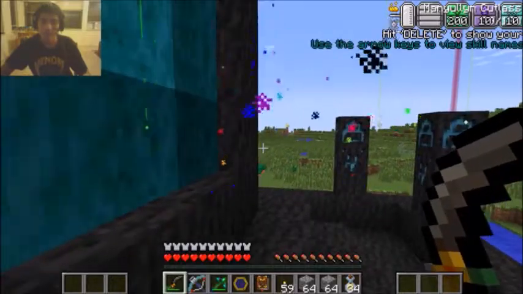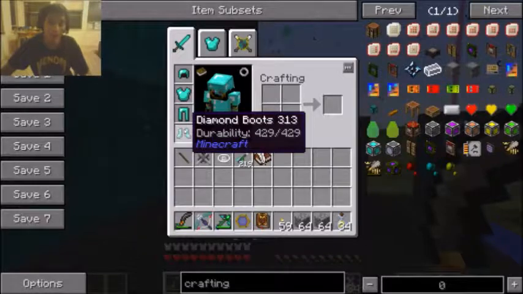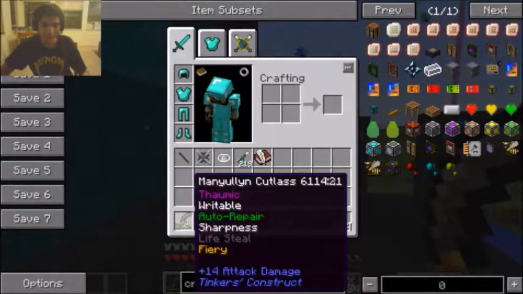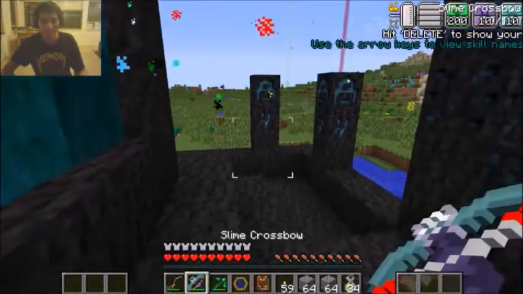Alright, by the way, just so you know, I don't think I pointed this out, but it has full durability. I have full diamond armor now. I have my manual in, and I have everything ready, because my crossbow has auto repair, so it's gonna heal itself. Haste, so this thing reloads hella fast. Watch this.